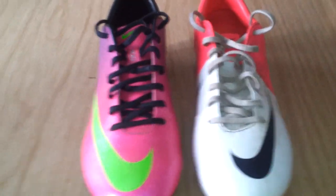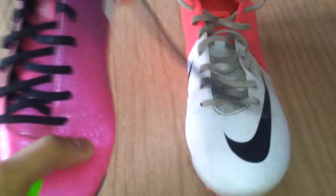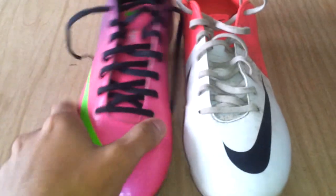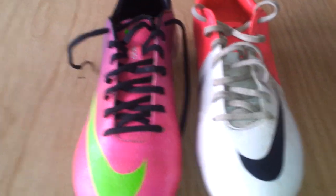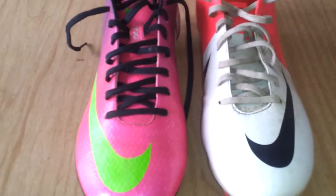In terms of weight, there is absolutely no difference. I mean, if there is, it's extremely minuscule, in weight difference between the 8 and the 9. They both weigh, I think, just under 7 ounces, which is crazy light for me, at least.